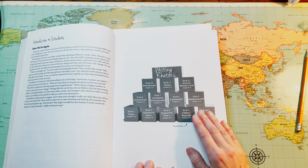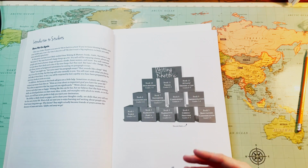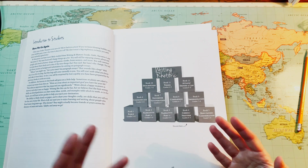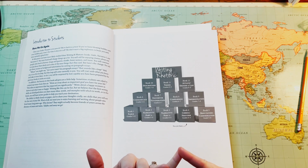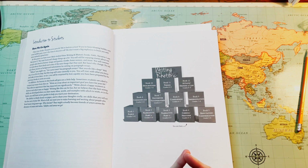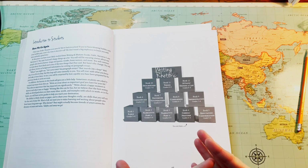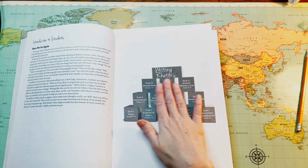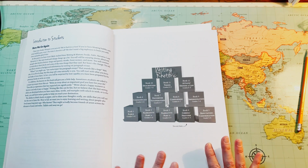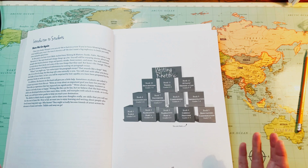And in high school, you typically are writing papers on stuff. So you may be writing it, and you could pick from any of these types of writing for whatever subject, like a history paper. I feel like we were always asked to write either research or persuasive pieces, and then literary analysis pieces for our lit classes and things like that. Anyways, if they do all of these, I don't think it really matters what grade, because it is what it is whenever you learn it, right? And you'll be able to use it.